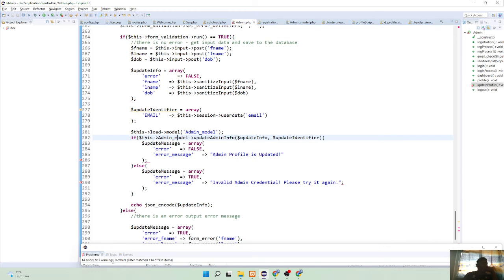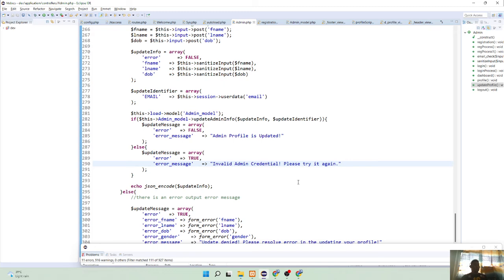This admin model. And just remove that one. So error message. So let us try.